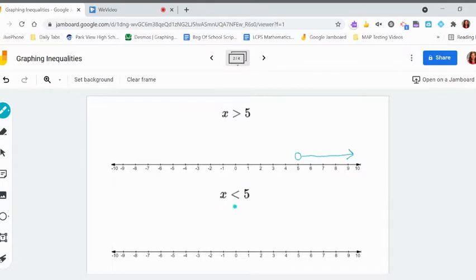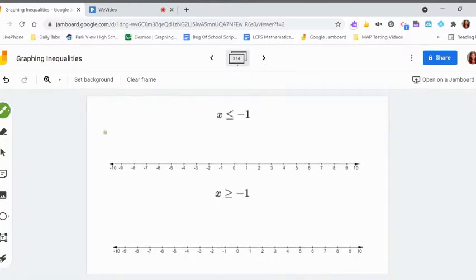All right. Same thing down here. x is less than 5 would be the same idea. It would still be an open circle because we do not have the underline. It's just less than. And we're going to go to the left. These are all of our numbers that are less than 5: 4, 3, 2, 1. You could substitute a number in there, like let's say 2 is less than 5. That is a true statement. So if you want to check that your arrow is going the right way, you can do that. But keep in mind, open circle for greater than or less than in those situations.